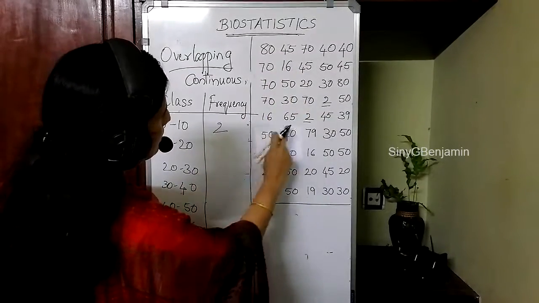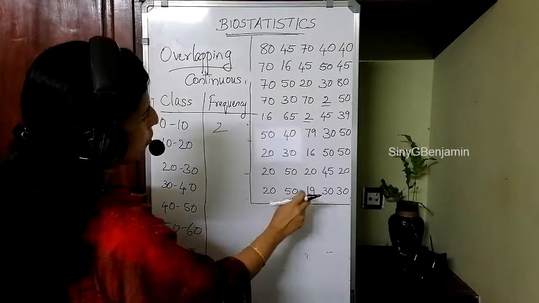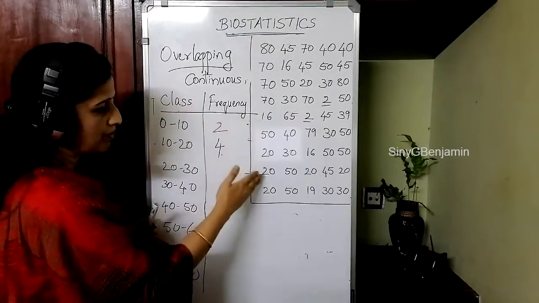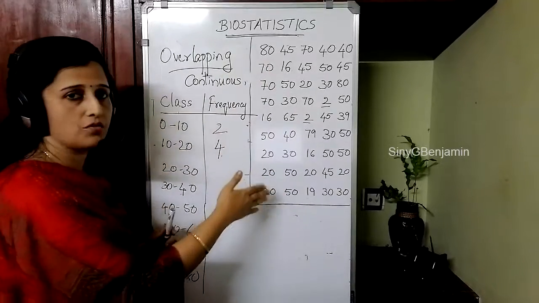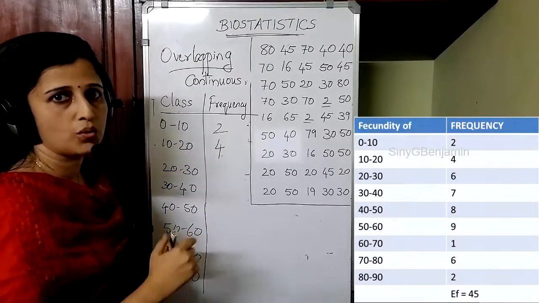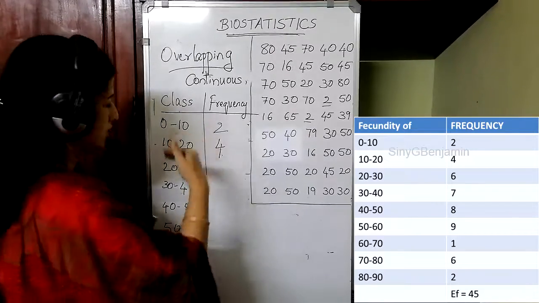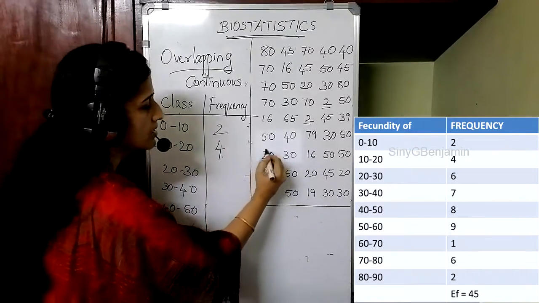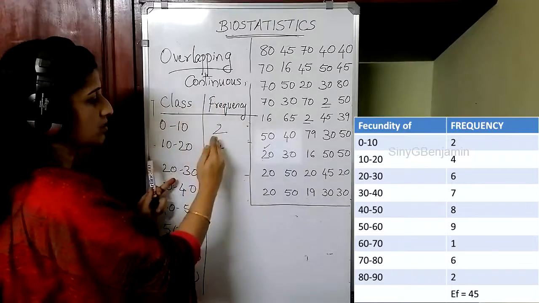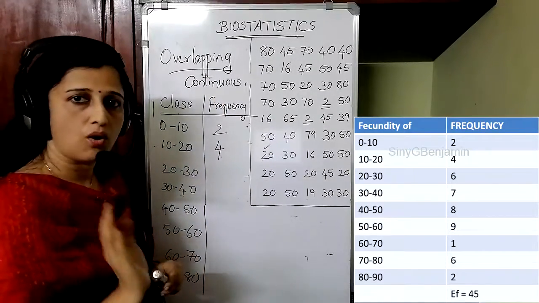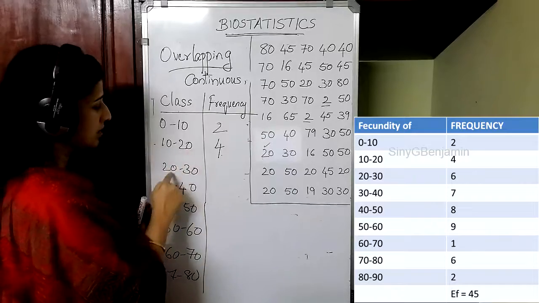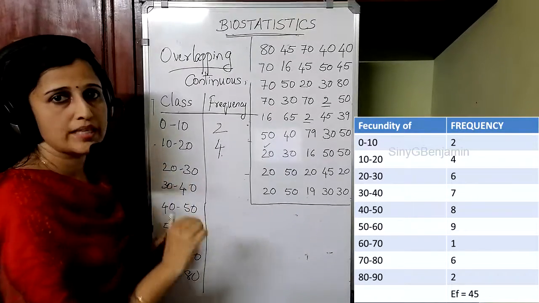1, 2, 3 and 4. 4 values. And one thing which you have to note here is we have the value 20 here. In this raw data, the value 20 is there, but we won't include 20 in this place. We will be including 20 only here. Then the next 20 to 30. So 20 is taken into consideration here only. That is because it is continuous and there should not be any repetition between the values. So in all cases, while preparing the overlapping frequency table, we will consider only the upper limit in the second position, that is here, from 20 to 30.